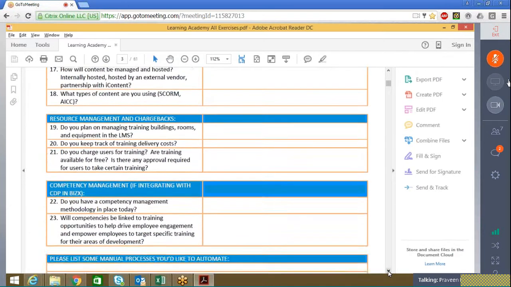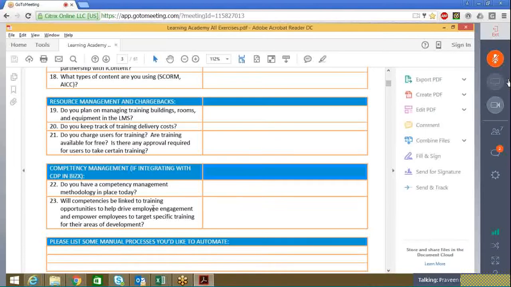So these are all the basic questions, raised in a PDF format which can be shared with the client also, so that they can initially input their own feedback here. That way we have this particular document, have the workshop, and then start updating our workbook.